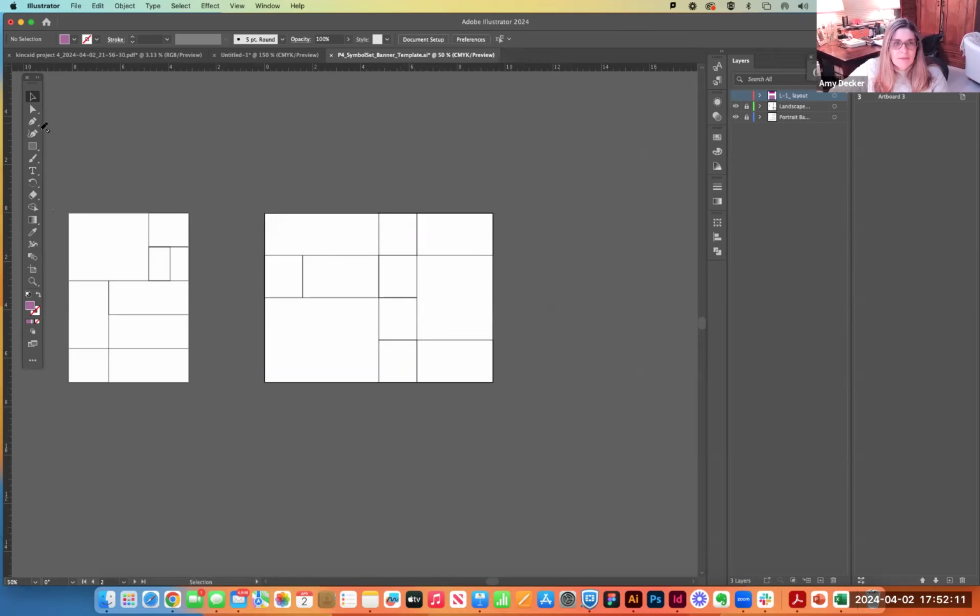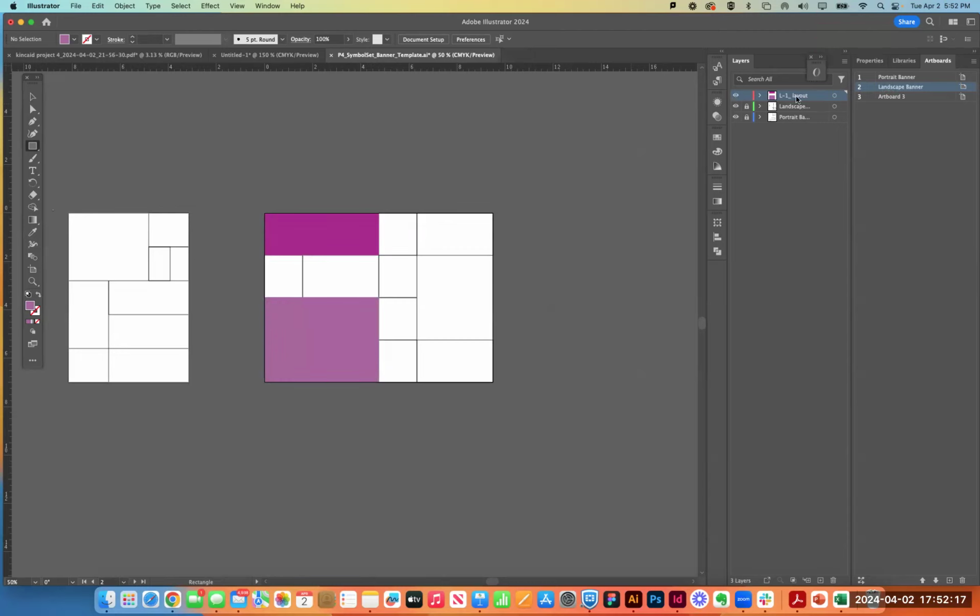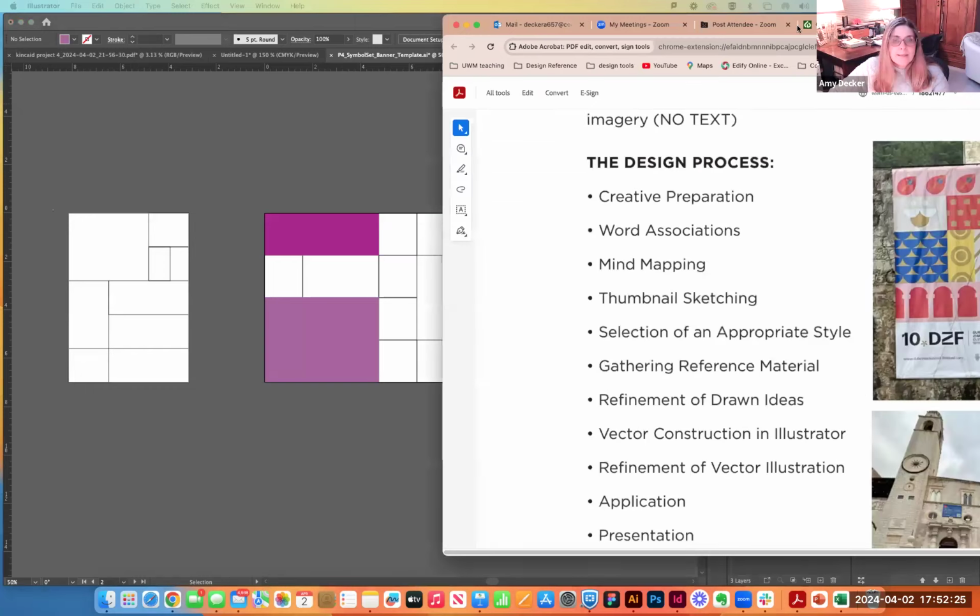So one more time, you're going to use your rectangle tool. Sorry, is there like a template for this in Illustrator? I feel like I probably should have known this by now, but how do we get 2 pages right next to each other? It's already a template for you.